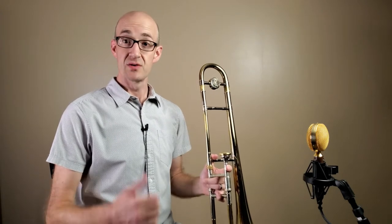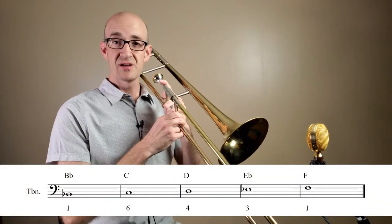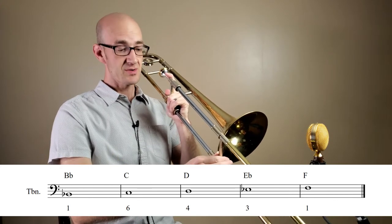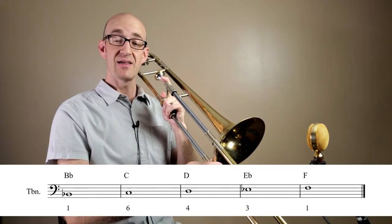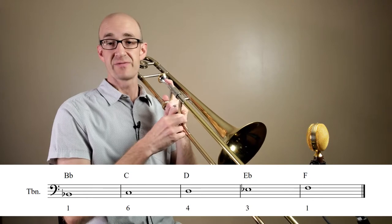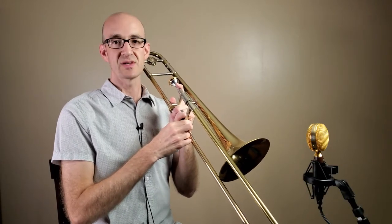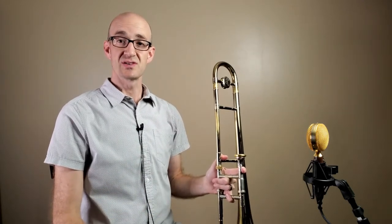Okay, to start with, let's review our first five notes. We know we have a B flat in first position, a C way out in sixth position, a D in fourth. Remember, the top of your slide is going to be about even with your bell, an E flat in third, the brace is going to be just inside the bell, and then an F in first. Those are the only five notes we need to know for this song. There are some rhythms involved here. We haven't really talked about that in these beginning lessons, but those notes will at least get you started.